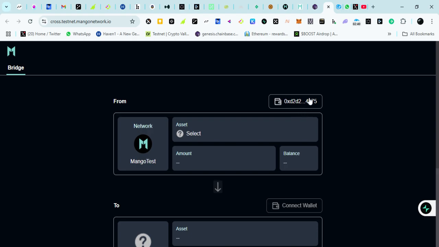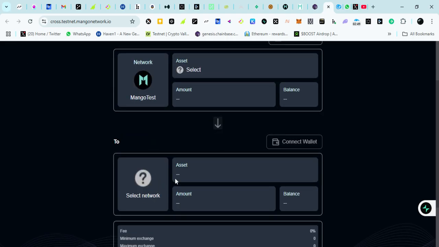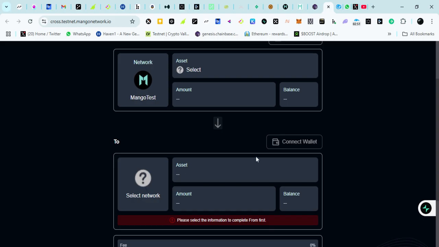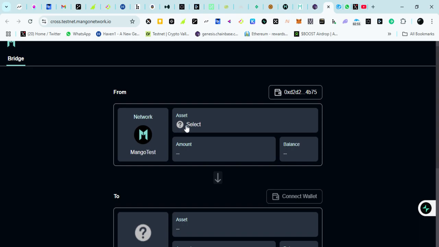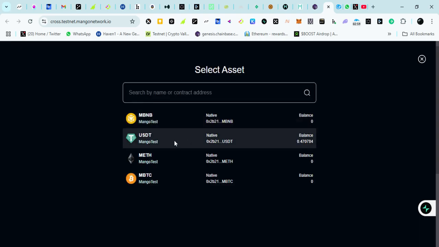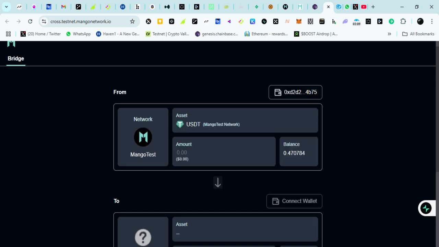Now your wallet should be automatically connected. If your wallet doesn't automatically connect, it should pop up the Mango testnet icon telling you to approve the wallet connection. Then you approve. Then we're converting to BSC. First of all, let's select an asset on Mango. We have our USDT with the balance. Remember, the last thing we converted to was USDT, so that same USDT is what we're going to be using here. Click the USDT icon.